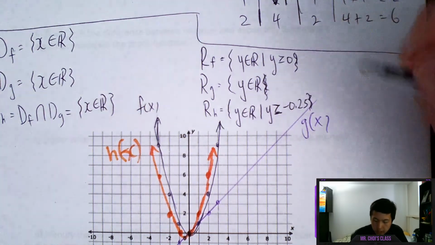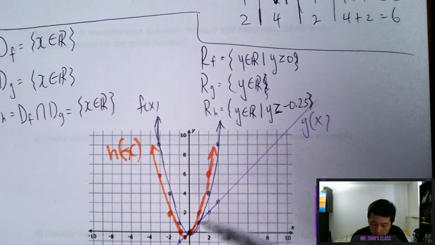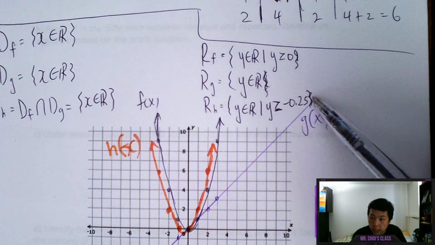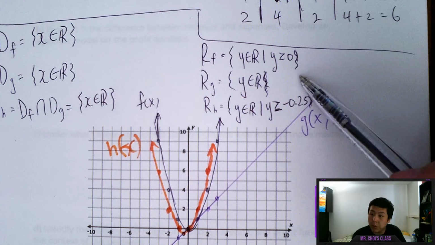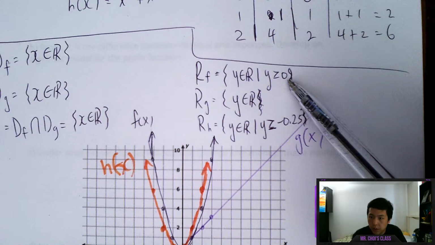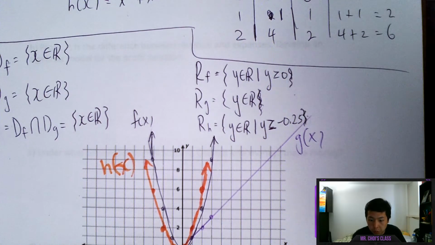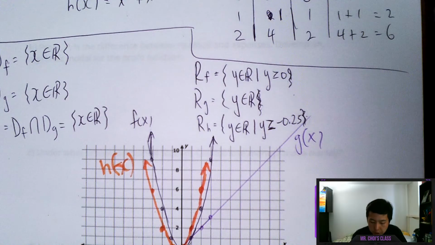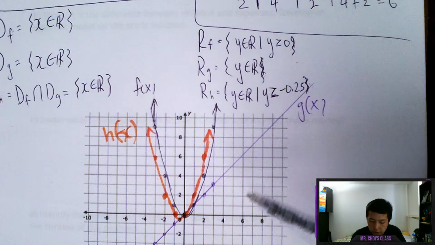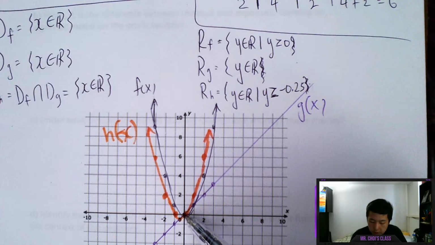Now, how did we find this? By, of course, plugging it in and solving it, but this is true, and this is still a combination of both ranges. The only weird part is that this restriction here, the lowest point of our graph, has been shifted according to the sum of these two functions. You'll see that when the function f of x and the function g of x intersect at (0, 0), that point's not going to change. That point still existed for h of x.